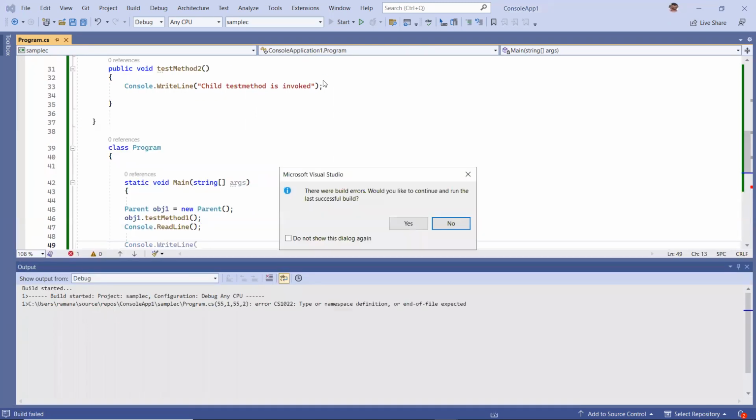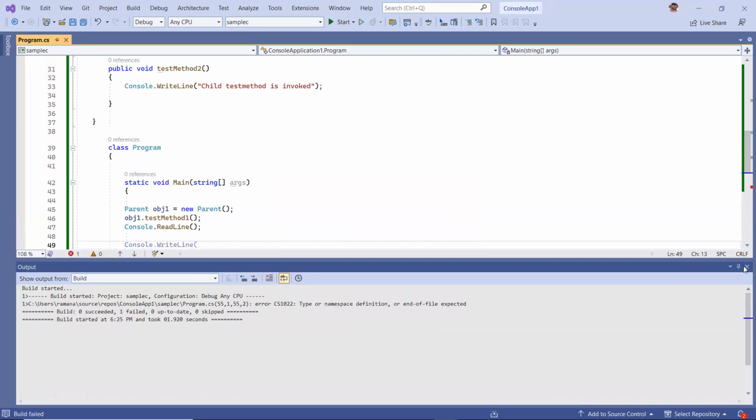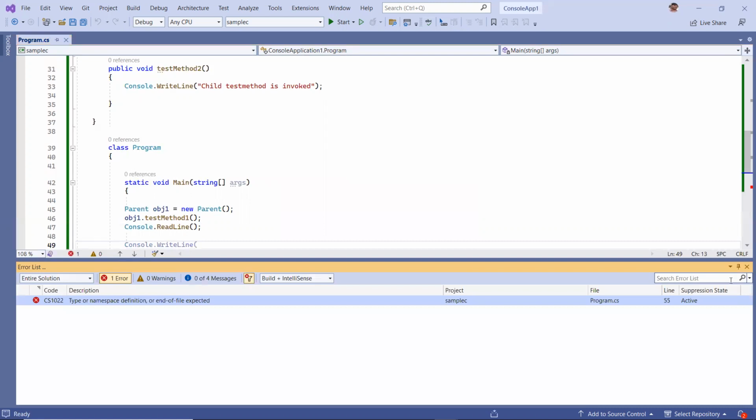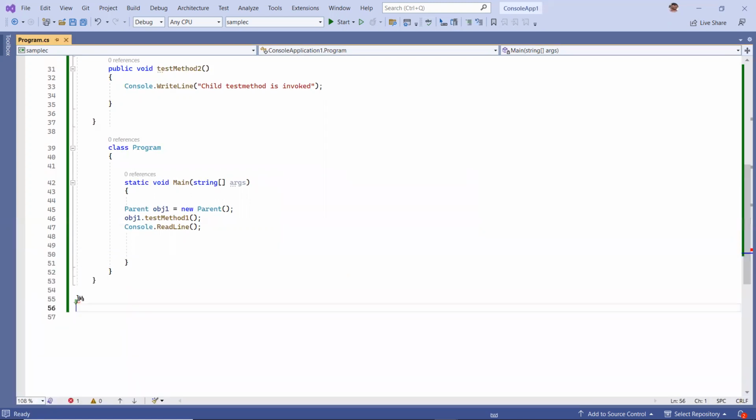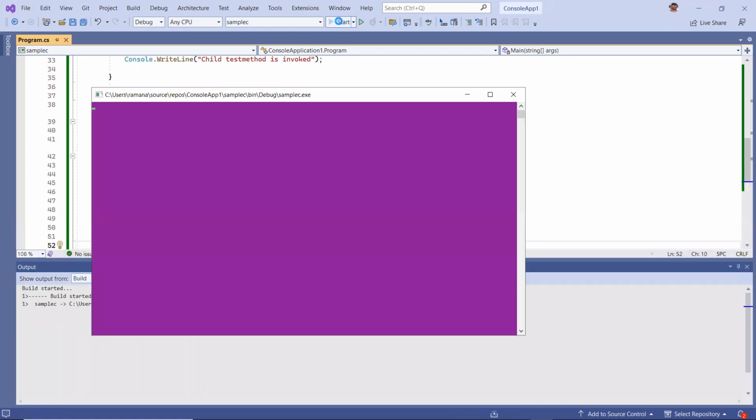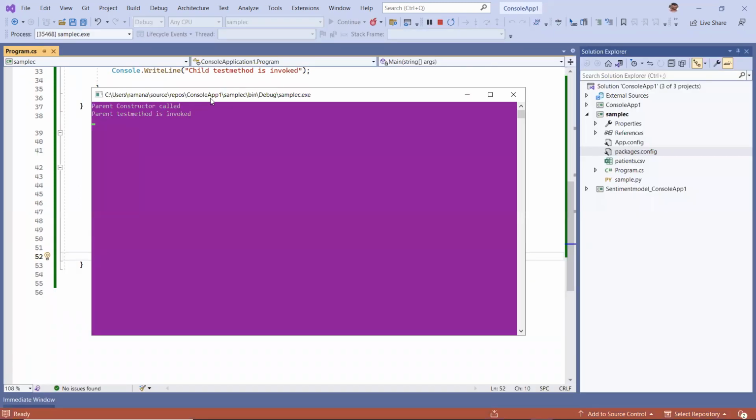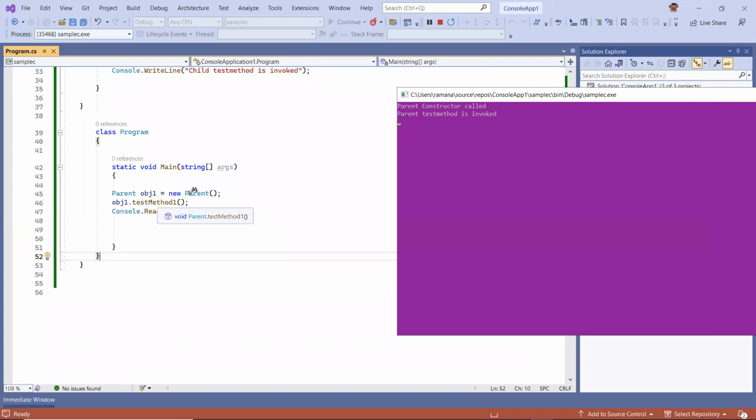Looking at here, parent constructor called because I created an instance for parent, and then parent test method is invoked. That means every time you create an instance, the parent constructor is invoked and then the method is called.